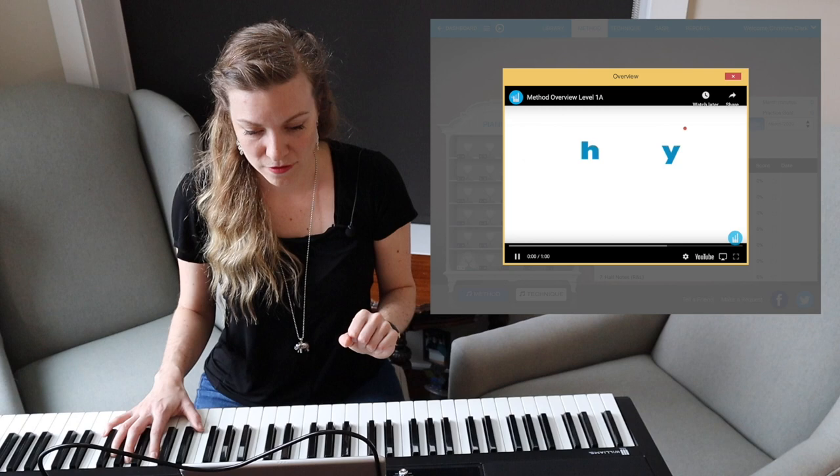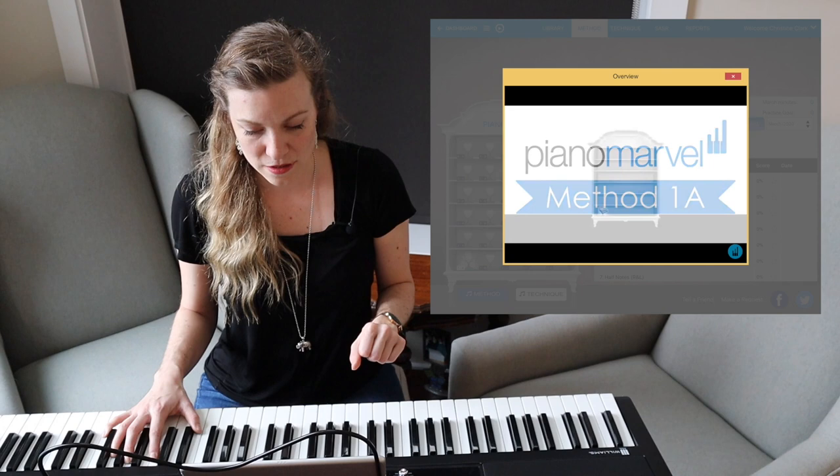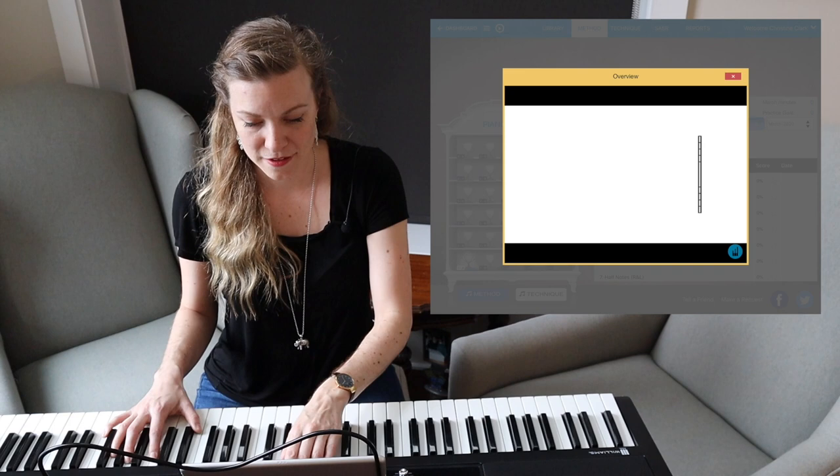Okay, so this is teaching you about the app a little bit. An important step towards learning music is rhythm. Mastering rhythm will prepare you to play the songs you love. In method 1A. Okay, so they're nice.